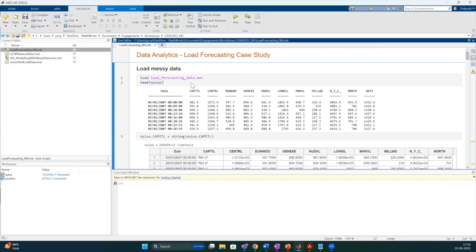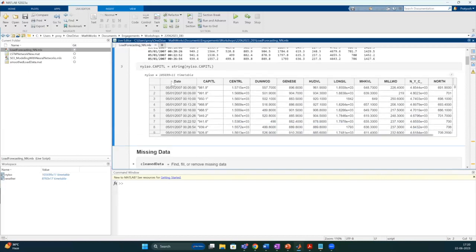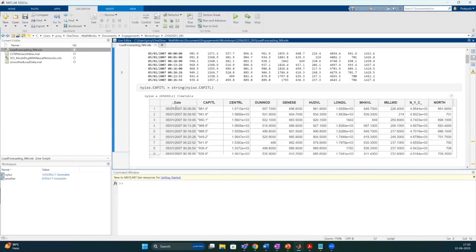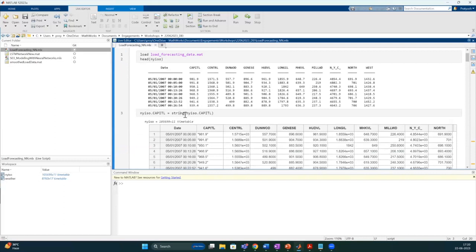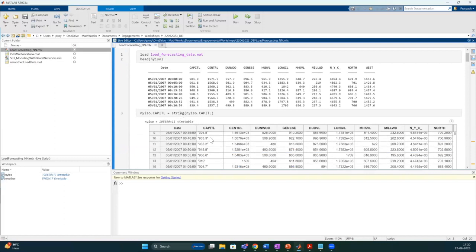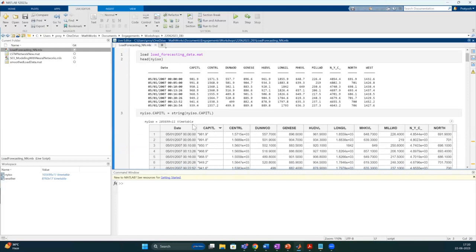Now I need to prepare the data. It might contain some missing data, it might contain some noisy data. So I need to make sure that my data is in a proper state before I feed it to some machine learning model or some mathematical model. Now you have all this information, and we can do multiple things here. For example, if I want to take one column, say this capital column, and typecast all its values as string, I can use this string command.